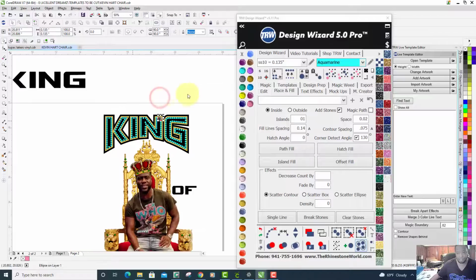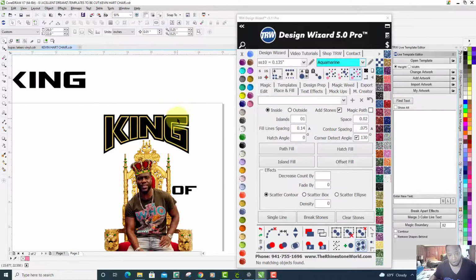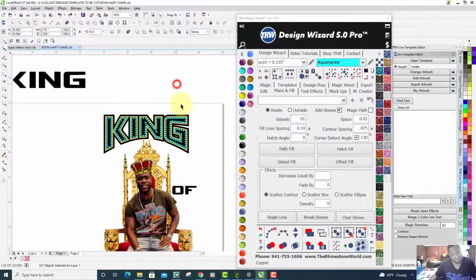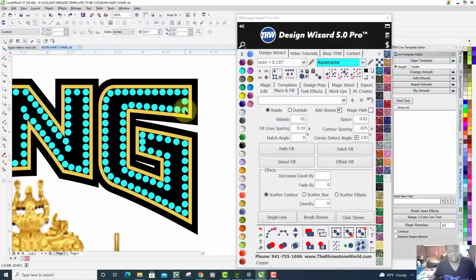All right, I know that looks good, but let's see what it looks like if we did a hatch fill. So let me go back. What I just did was I selected one aquamarine stone.